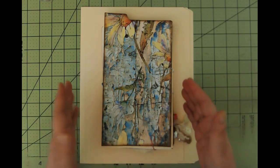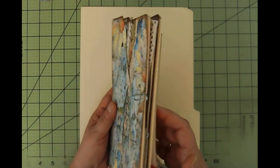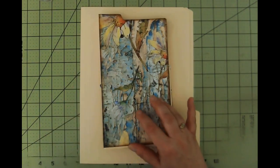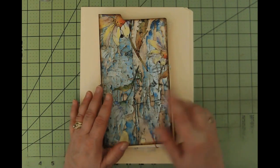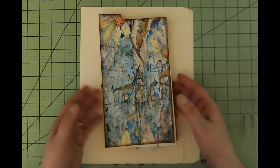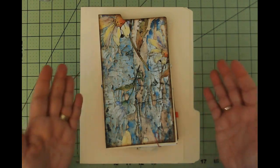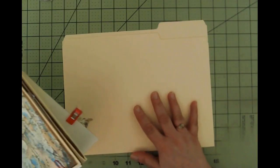As I usually do, especially with a complex project like this, I have already prepped my entire project. I've got all my pockets inked and cut. I have not done any of the ephemera, so we'll do another video with the ephemera. We'll make tags and maybe some clusters to put in here. But I am going to show you how Tania showed me how to do the folder. I followed her video exactly in terms of the file folder that I used.